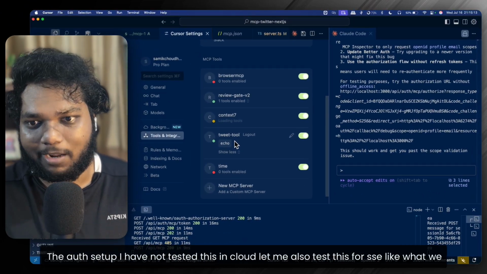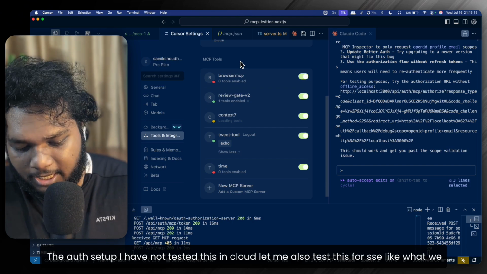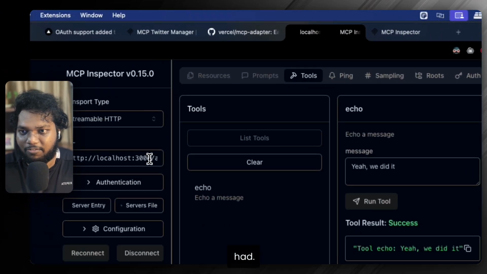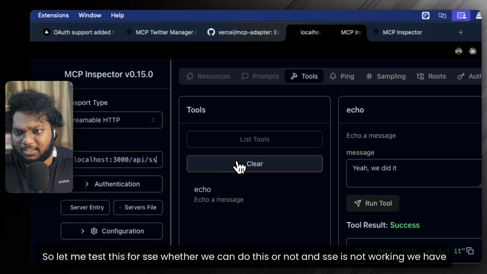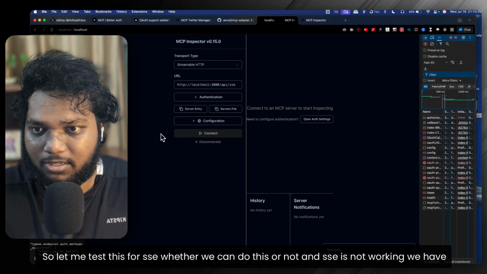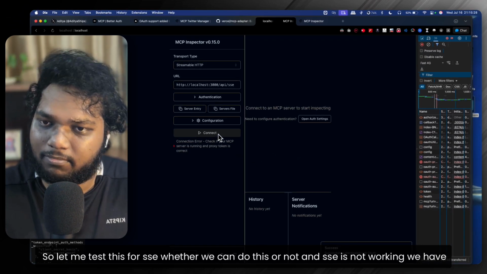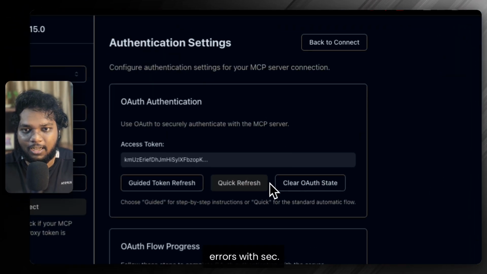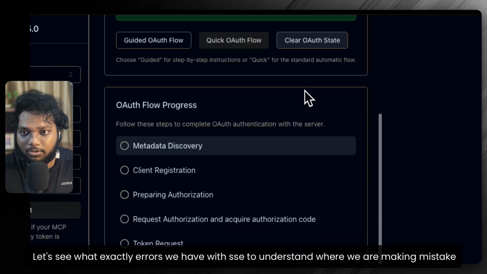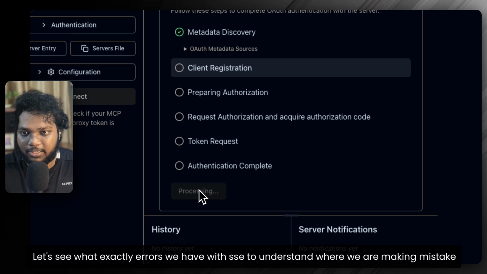The OAuth setup. I have not tested this in Claude. Let me also test this for SSE, like what we had. So let me test whether we can do this or not. And SSE is not working. We have errors with SSE. Let's see what exactly errors we have with SSE to understand where we are making a mistake.